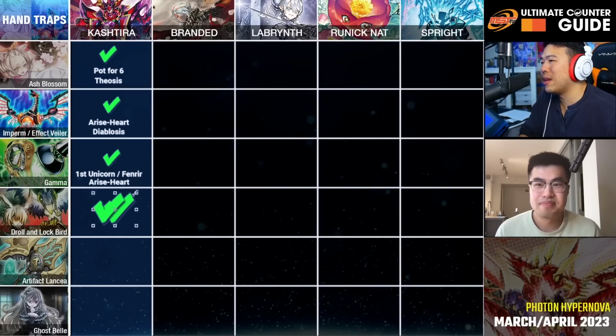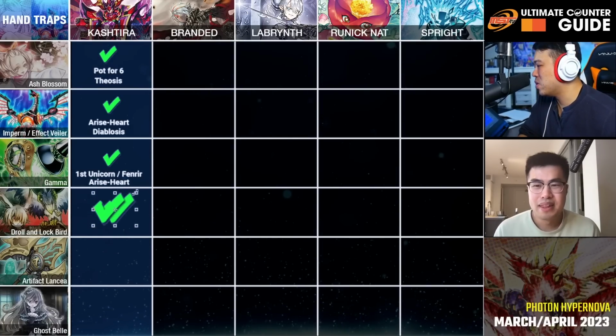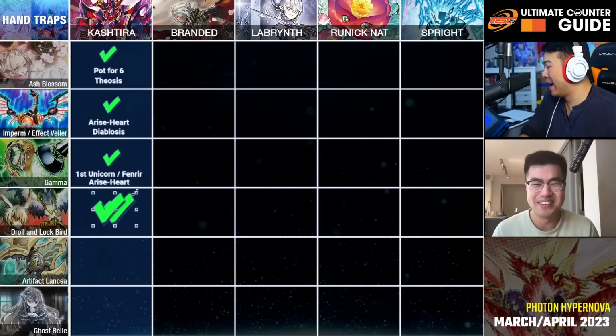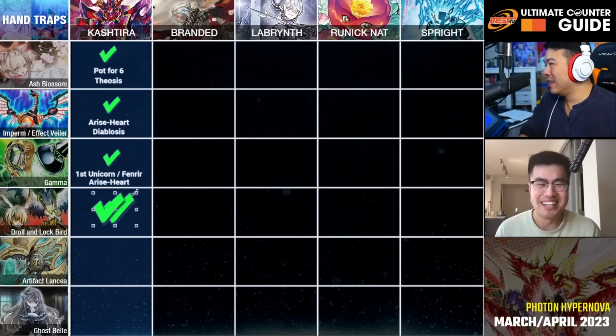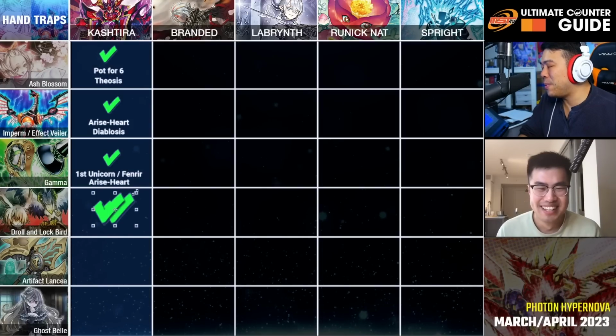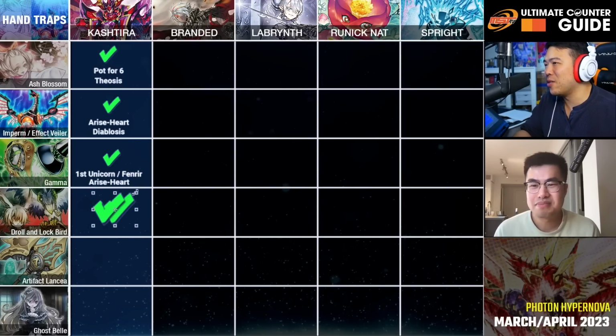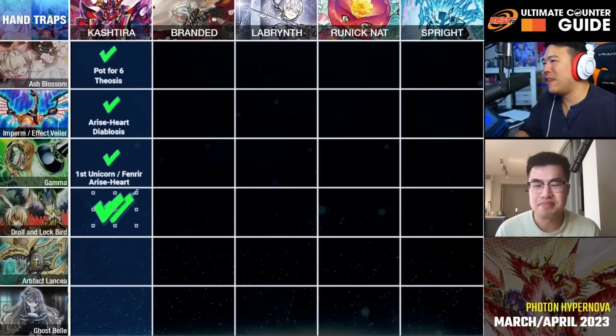And there's just way too many points where you can actually drop the Droll. Yeah, if they start off with like a field spell or something, it's gonna hurt. So, absolutely. Guys, play around Droll if you can. That's why a lot of people just tend to start off with the Unicorn and get the Theosis straight to hand first before they even play the field spell.